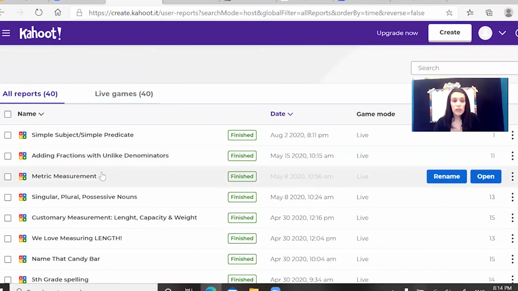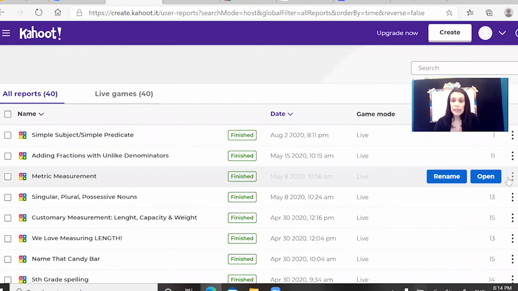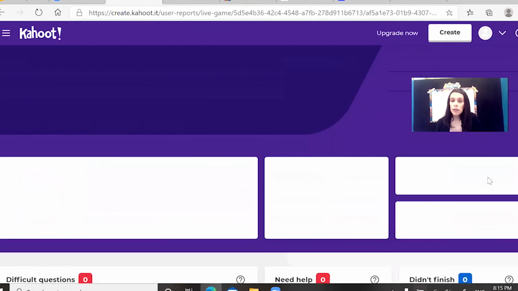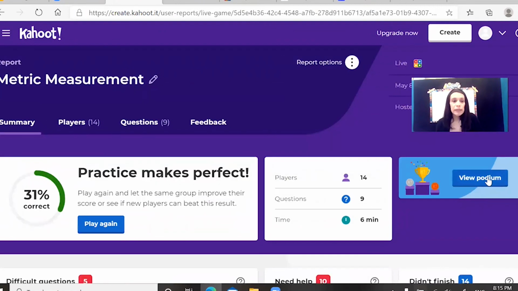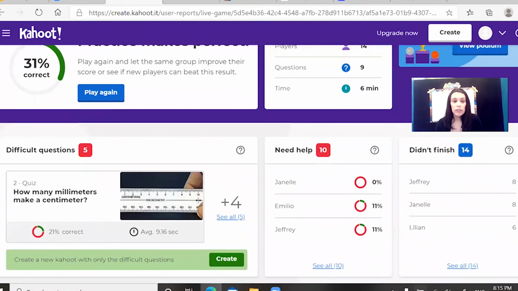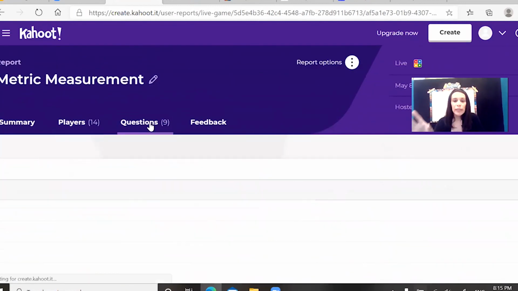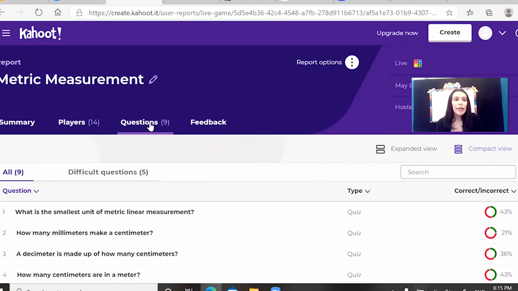Finished. These are games that I played with my students previously, and if I wanted to see the data, then I can go ahead and open it to look at it, to see who got what, how many points, just like we would with any of the data with our assessments that we have. But again, it's an informal one. So it'll let you know what students got, how they performed, number of players, it reminds you all of that. And again, you want to keep this fun. I like to keep it fun.